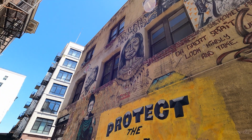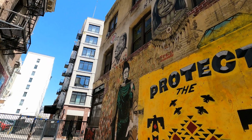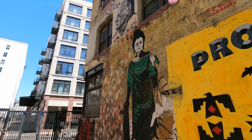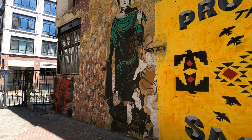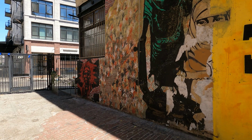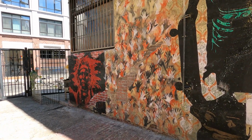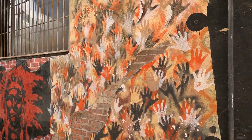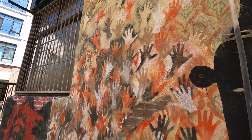And way up there we see a face. I can't really turn the camera more here because the sun is coming out, so it's really hard. Keep that in mind. Every time you go into an alley like this, you have to pick the right time of the day when the sun is giving you enough light, but not too much light. And a lot of hands here, desperate hands, as you can see, crying for help. We need help.